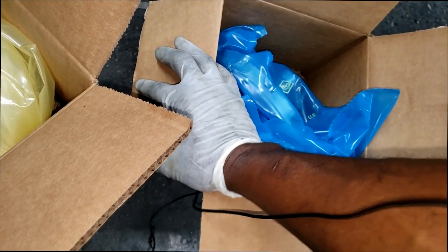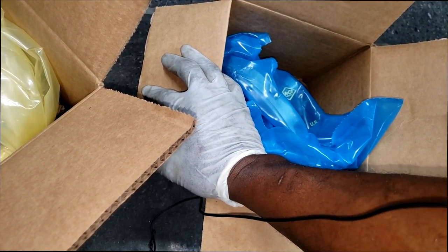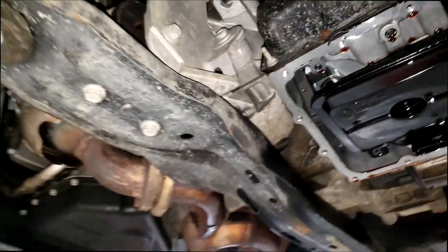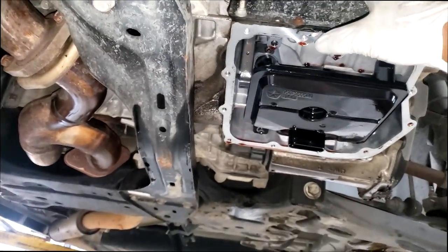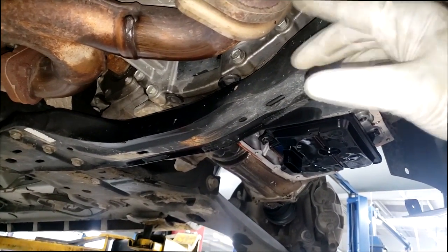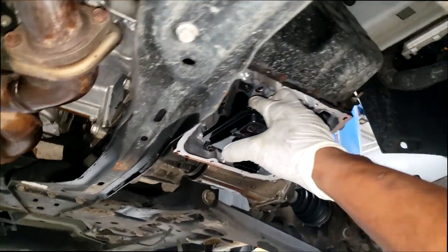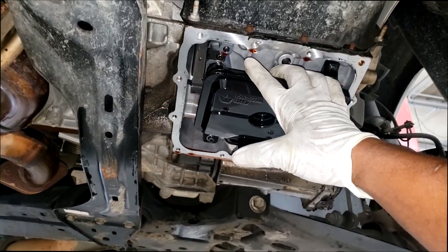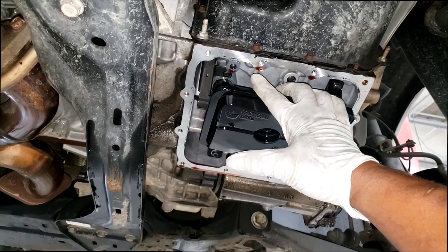One thing I want to mention — I get asked this a lot. People message me or ask in the comment section: where is the TCC solenoid on the transmission on the Caravan or Chrysler Town and Country? Well, that code P0740 on a generic scan tool may read something like 'TCC clutch' — TCC stands for Torque Converter Clutch. So it would merely mislead people into thinking they simply need a solenoid to fix this code, a torque converter solenoid. I want to be the one to tell you that is not the case.